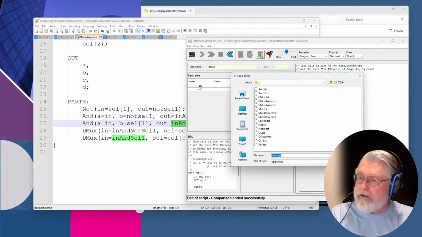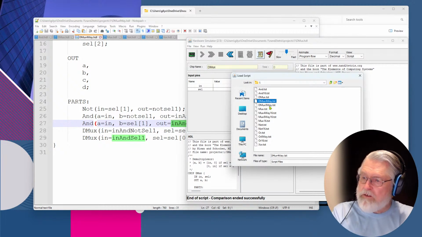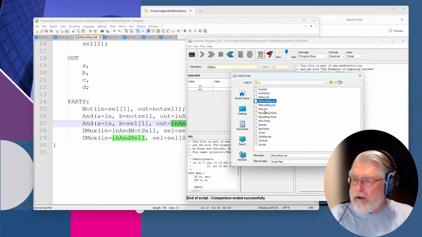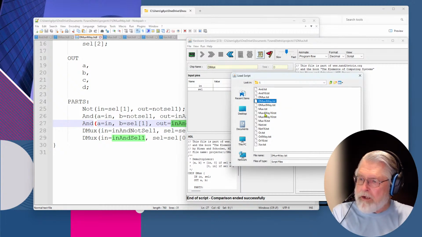And to show that, let's go take a look at the DMUX 4-way test. We did something similar, of course, for the DMUX 8-way. And so this is just a little more complicated. And the multiplexer is not that much more difficult. We're not going to look at that, but we did something similar to these to get them to work the same way.